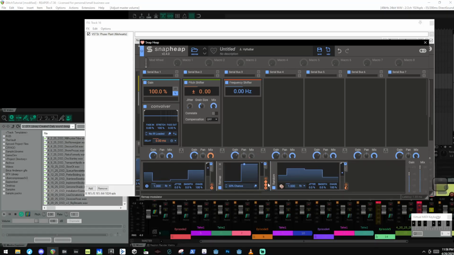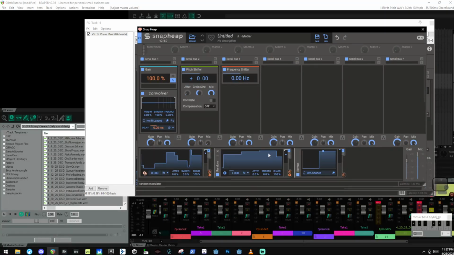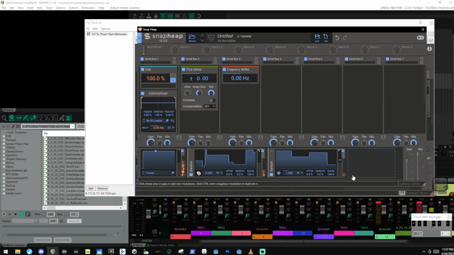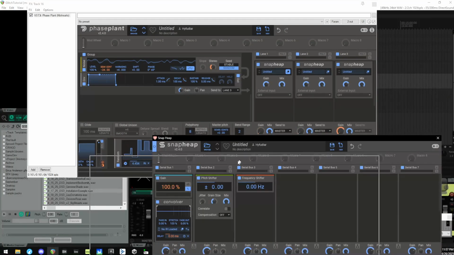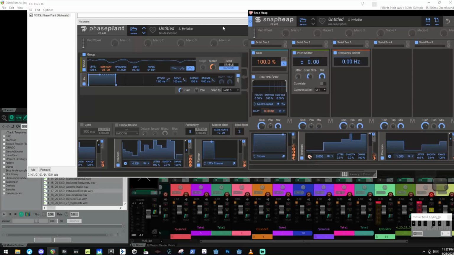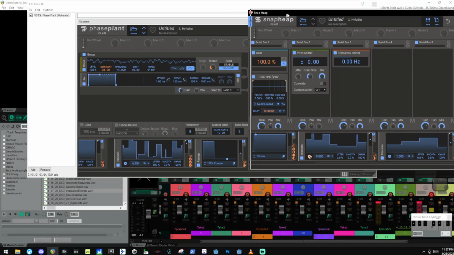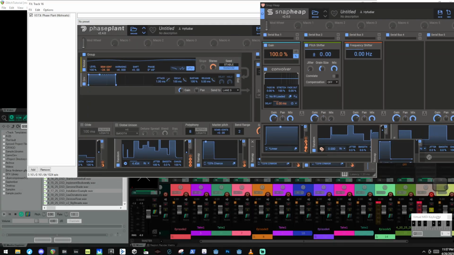I guess I could do a similar kind of thing to what I did in the Phase Plant patch, where you have this random modulator go into a remap. You know what, actually, I can copy it.